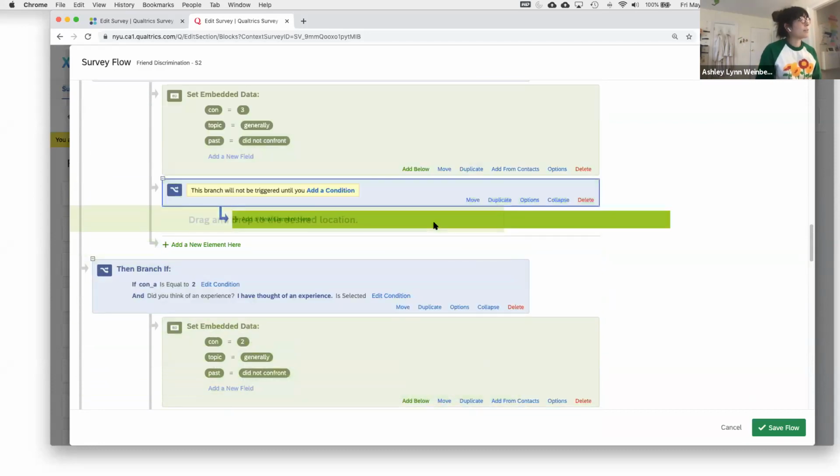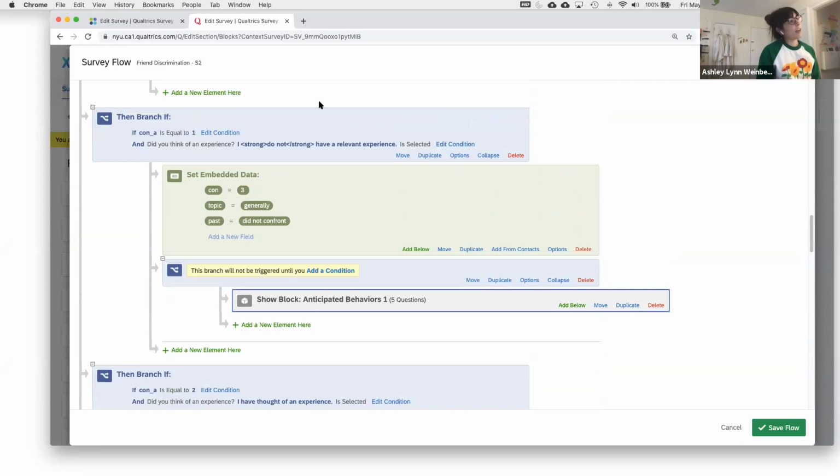Where now if they didn't qualify for those original conditions, now they're just going to go do this, maybe a completely different study, a completely different survey, but they can all be within one Qualtrics survey. And I think that can ease some of the confusion of, okay, well, what do I do with this participant? A lot of times, if we're studying someone and maybe we have a pre-screen and they don't qualify for that pre-screen, this is a great time to use branching like this, and you could just have all of the different items that you would prefer someone who doesn't fit one study to do another study.